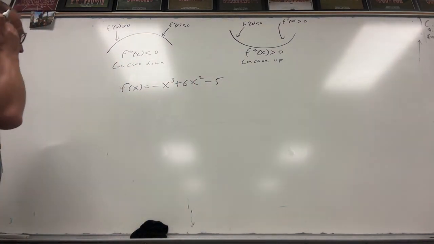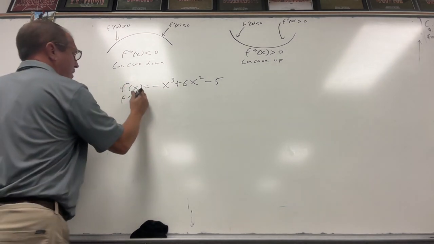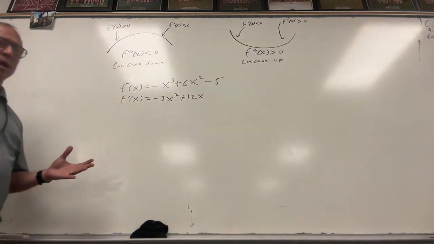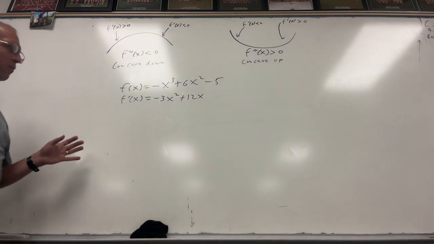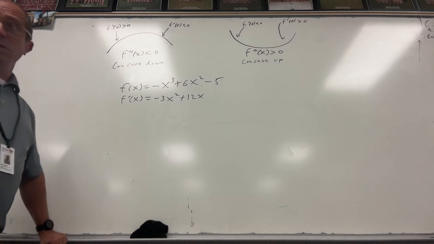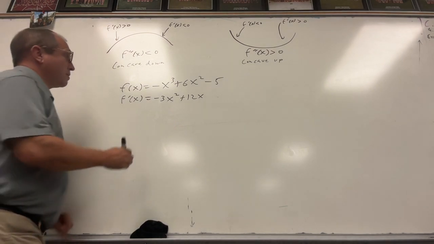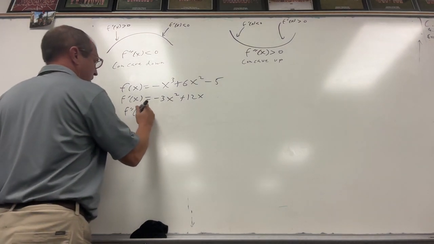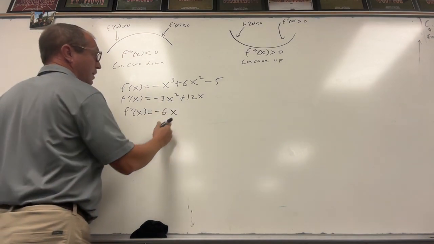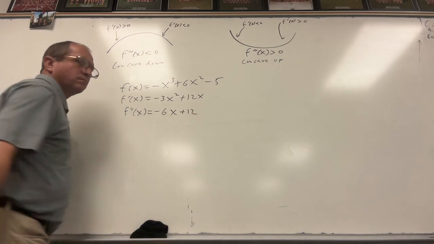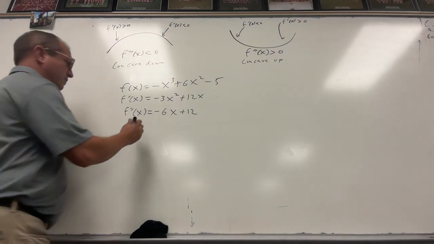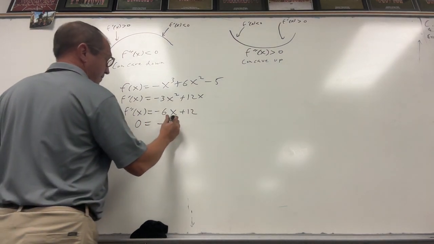So we get here, we want to take the first derivative of this function. So f prime of x is equal to negative 3x squared plus 12x. We're not going to do anything with that for right now. Later on problems, we're going to involve stuff with the first derivative. But for right now, we're not going to do anything with that. But what we will look at is the second derivative. And we're going to do some stuff with this. So we get negative 6x plus 12. Correct? Okay. So where is this equal to 0? 2.